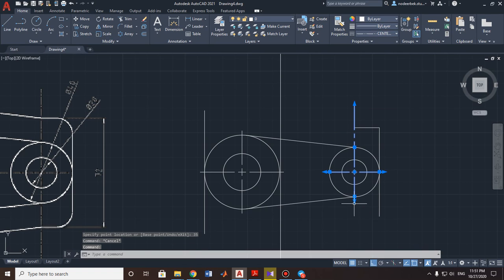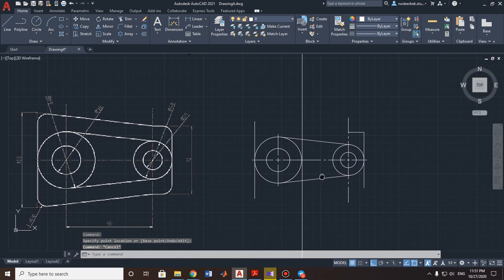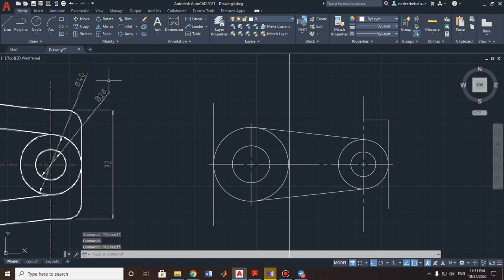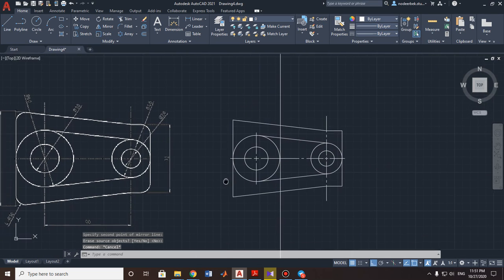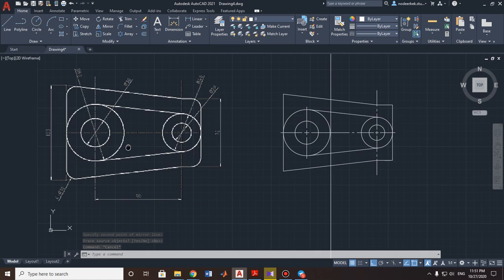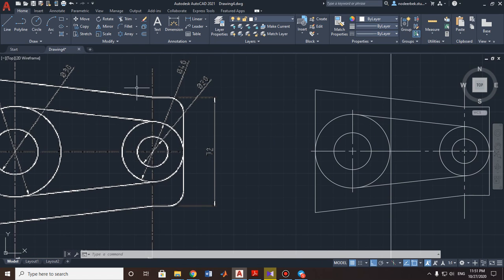If you increase the center mark, you can find this place very easily. Let's connect the center marks. So now it's time to connect these lines, and then choose these two lines using the mirror tool. Just copy it. Yeah. So I think the last action is using fillet and putting these radiuses.